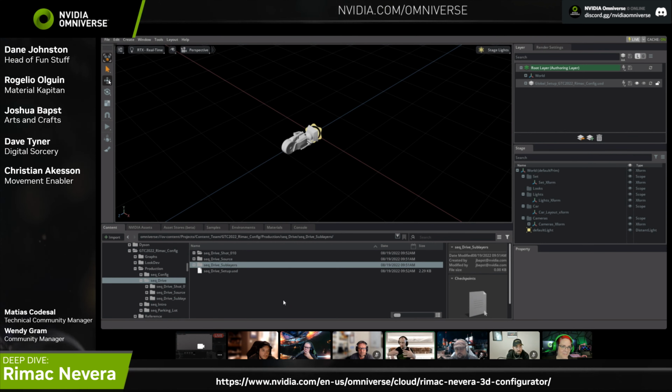As you make these different layers between global setup, sequence, and shots, often there's an accoutrement of individual sublayers that maybe will handle the lighting or the materials or the textures, and we collapse them into there to not cloud up the folder structure. So that's a quick peek of a nice clean folder structure utilizing USD layers in Omniverse Create.